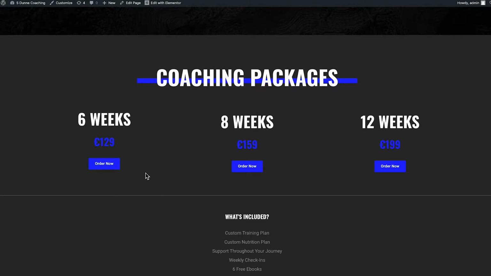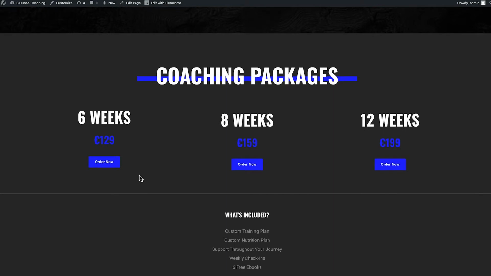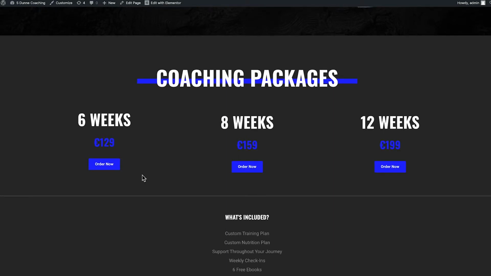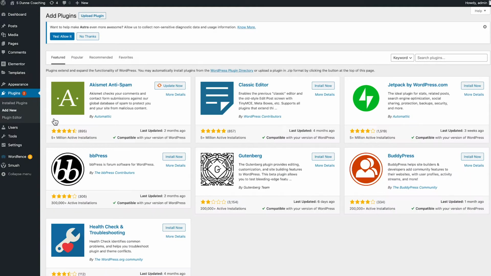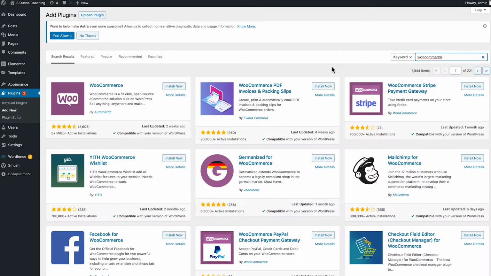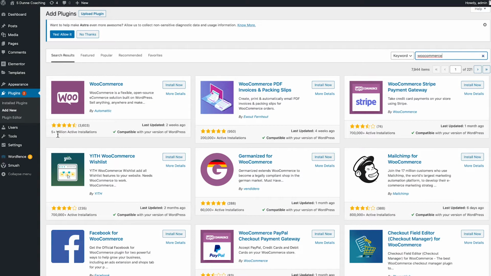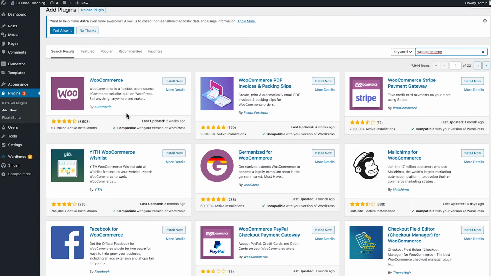Now we're using WordPress, so actually adding e-commerce functionality to this is really, really simple, and I'm going to run you through it now. So the first thing we need to do is head back to your WordPress dashboard, and then we're going to head down to plugins and then add new. And then from here, just head over to the right search bar, and we're just going to search for WooCommerce. And it's this one here with 5 million plus installs, so it's an incredibly popular plugin. And we're just going to hit install now. Then hit activate once it's ready.